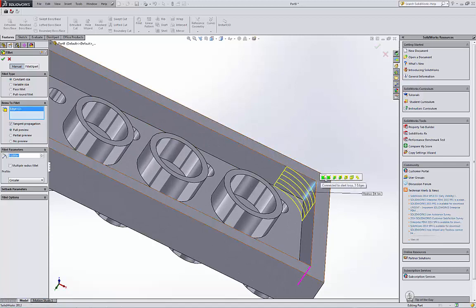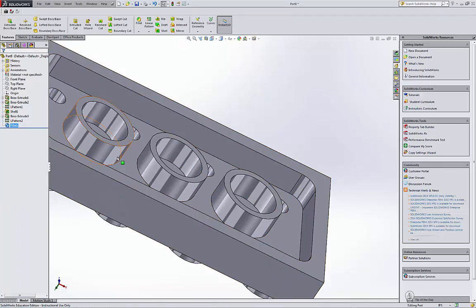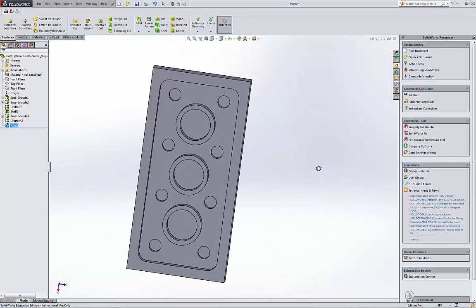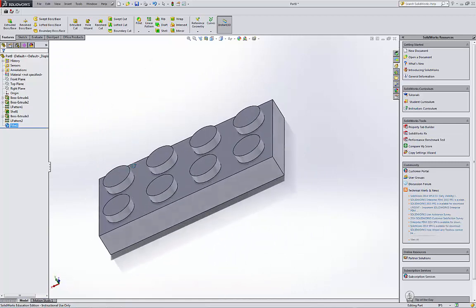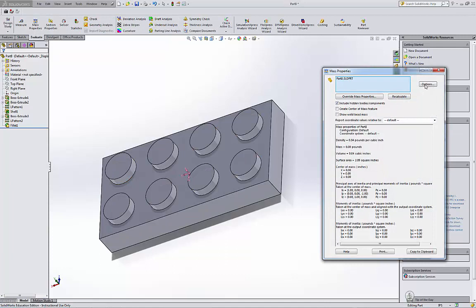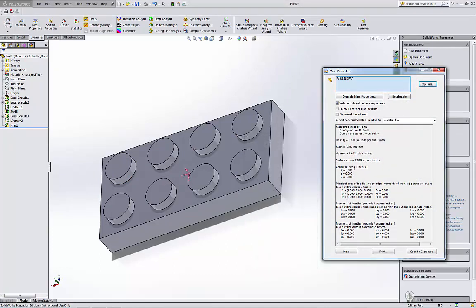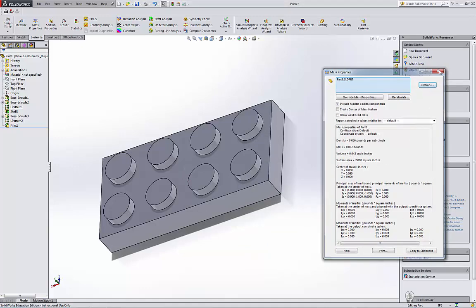I'm going to populate it using this icon right here, and the radius is 0.047. Hit OK, and you're done with the exam, which is the fall 1999 exam. If you do it correctly, mass properties should be, let's go to 3 decimal places, 0.043 cubic inches. The volume is 0.043 cubic inches. Okay, thank you very much.